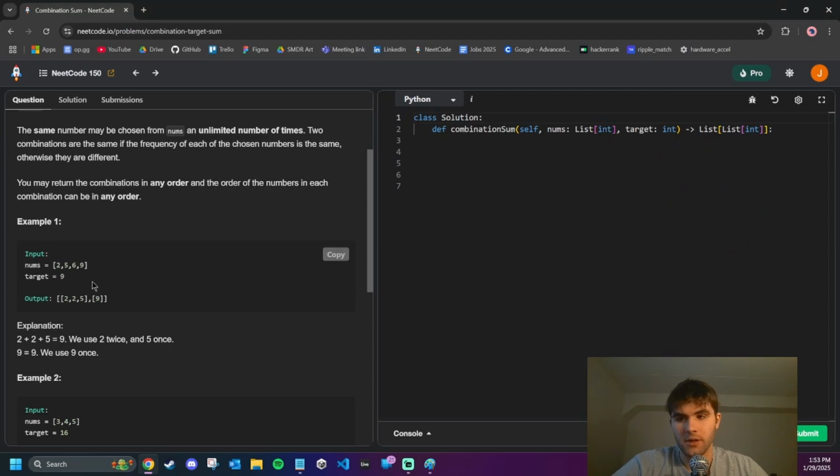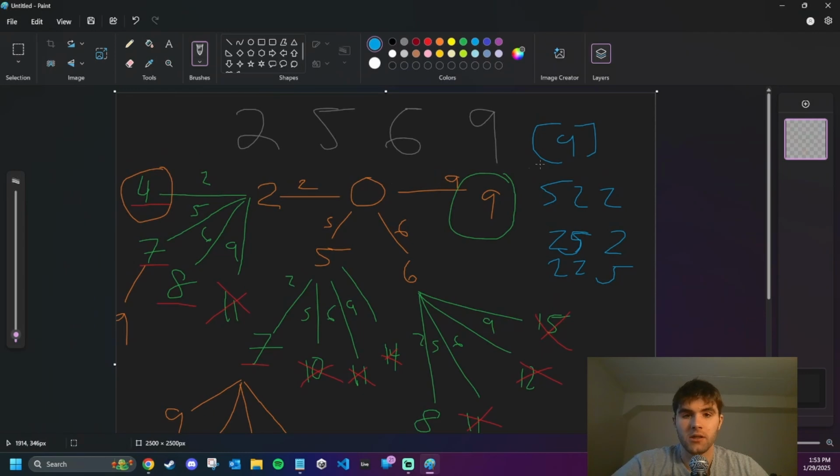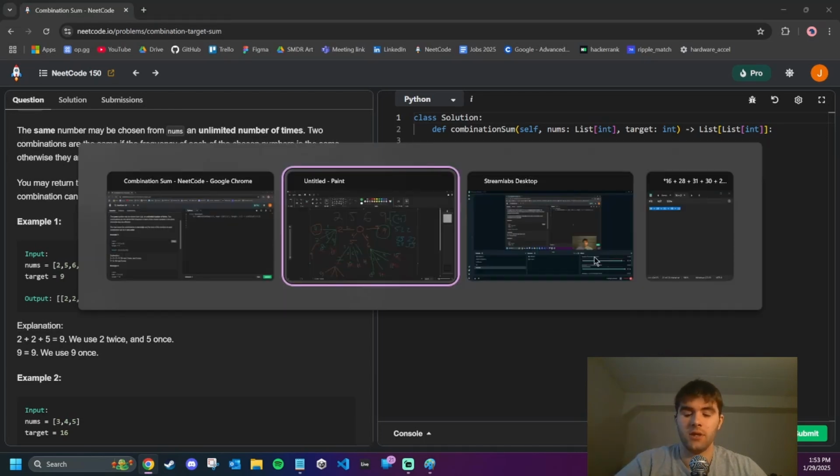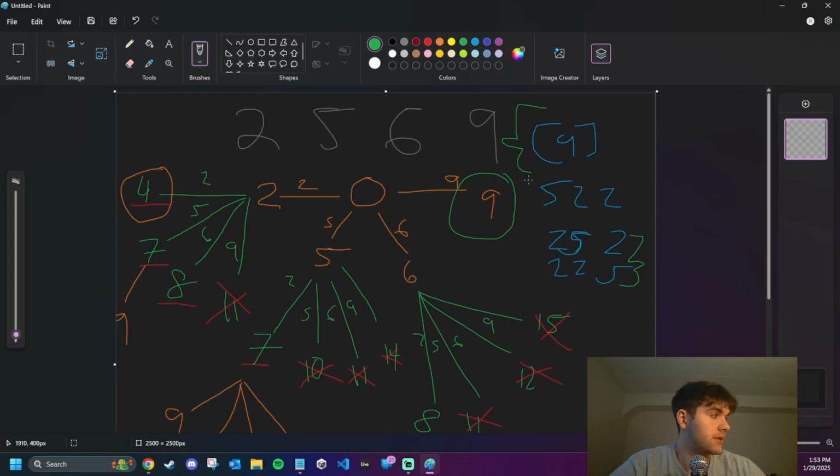So obviously in the problem, we only return one of them. My initial thought would be just to have the answer as a set, so we can't have duplicates, and then just turn it into a list at the end. And then maybe go from there. That seems like the simplest approach.